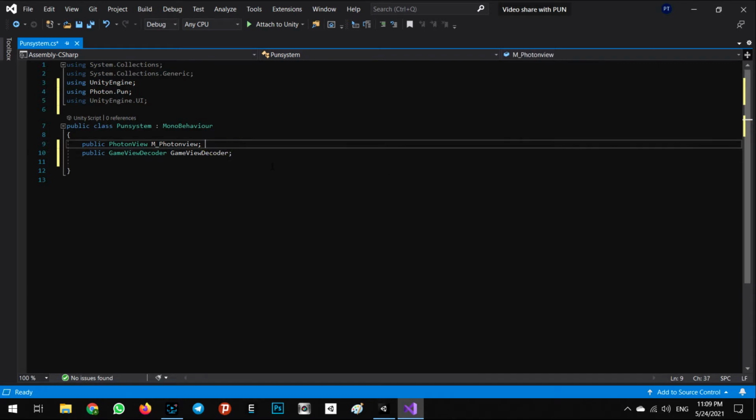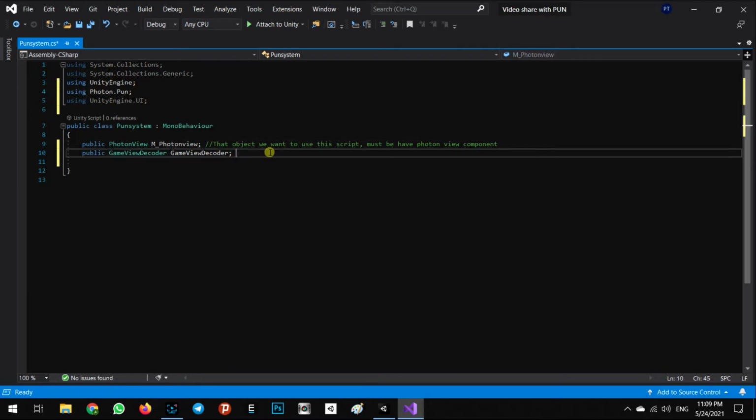We call it that object we want to use this script must have the PhotonView component.